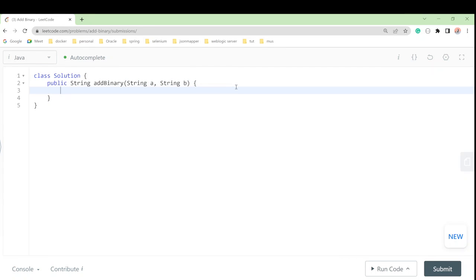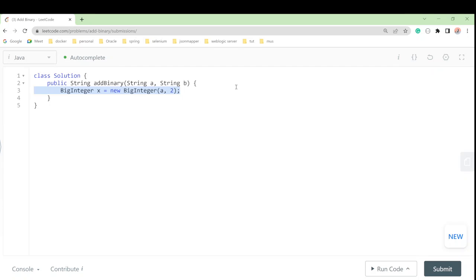So what we should do, we should take two things. First, we have the function with binary strings a and b, so we'll convert them into BigInteger. Let's suppose I am taking BigInteger, and we will take two variables. X will come from BigInteger of a, and we'll say this is binary.